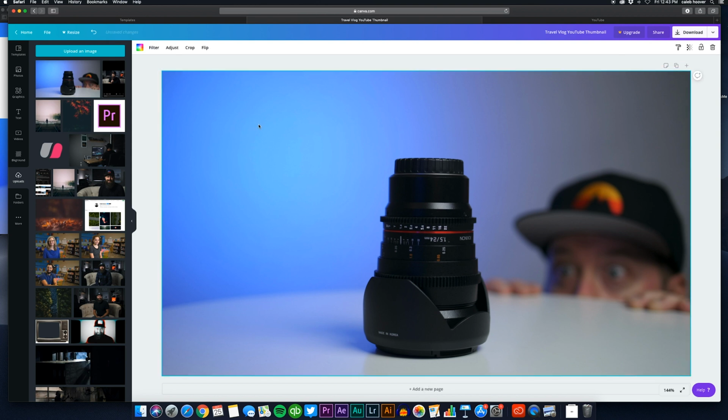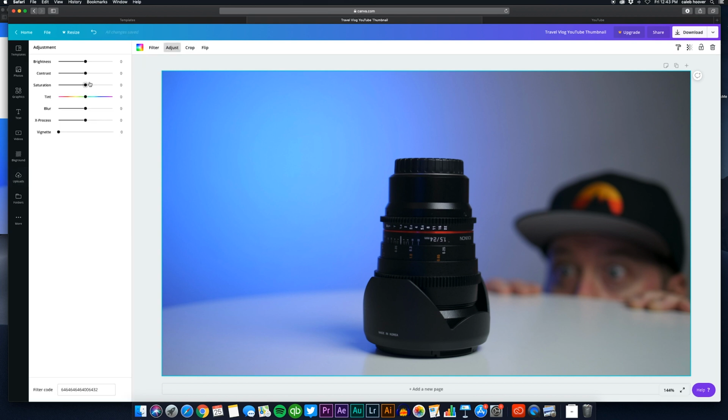So first of all, just go up here to this adjust button, and we're actually going to bring these saturation levels up quite a bit, because when the thumbnail is so small, especially on mobile devices, when people are going through YouTube on mobile devices, the thumbnail is so small, you really want to have those saturated colors come out. It looks funny in this image while it's big like this, but when it's small, you're going to be able to notice a little bit of a difference. And also, I'm just going to bring the contrast up just a little bit, just to make those blacks a little darker there.